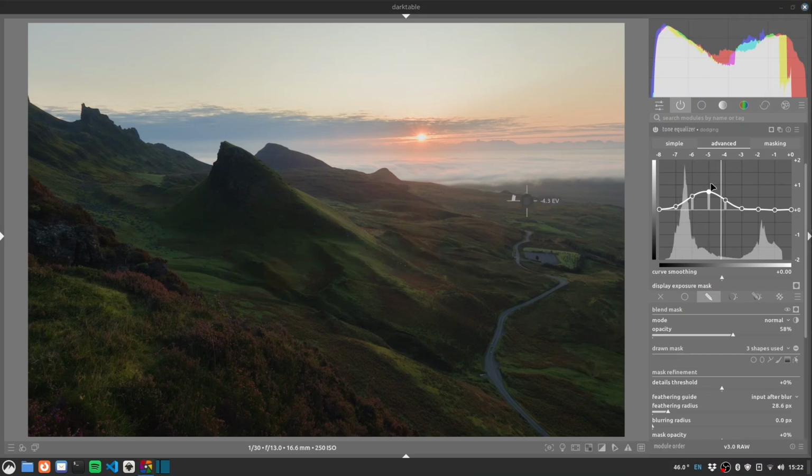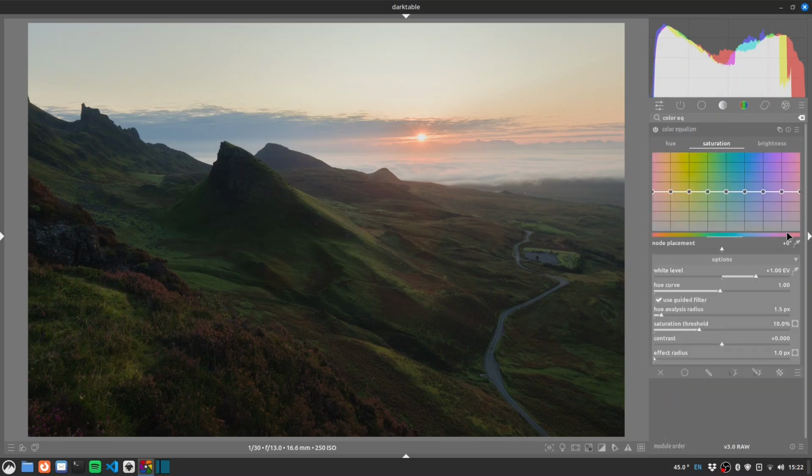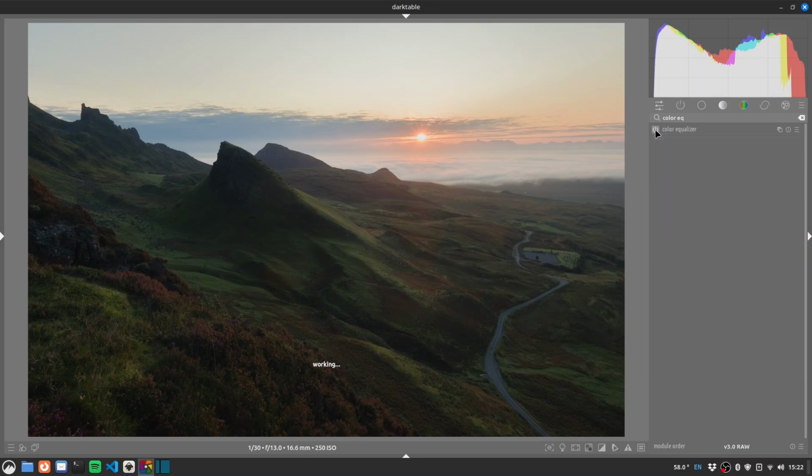And the greens are looking a little bit saturated for my taste, so I'm going to go for Color Equalizer, pop that on, and choose a sample green. So here it's looking a bit too green. Let's pull that across and nudge it. We'll smoothen out the hue curve a little bit so it doesn't look unnatural. That's perhaps too much, but a little too grey. That looks pretty good to me. Let's just toggle it.